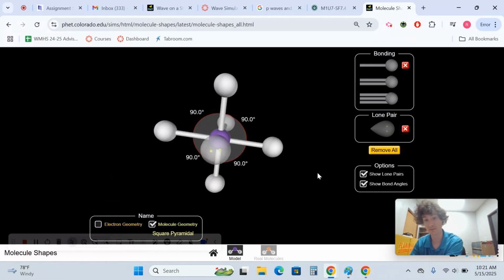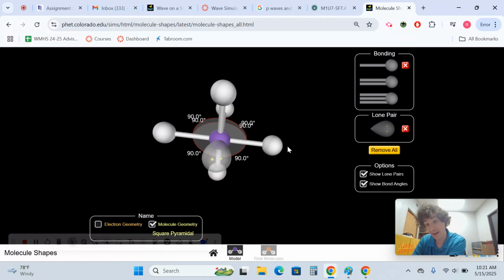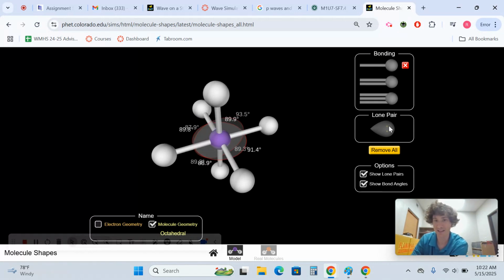And this would be the best configuration, okay? Again, we have 5 things, so I can't add another lone pair after that. That makes 5 plus 1, 6, which means having a 6th thing, I can't add lone pairs. There's nothing after that. So those are the shapes, all right?